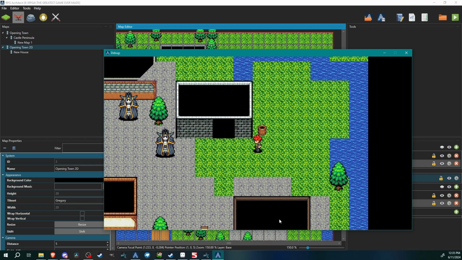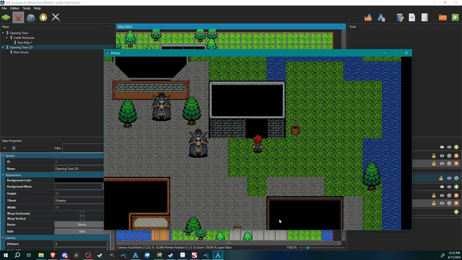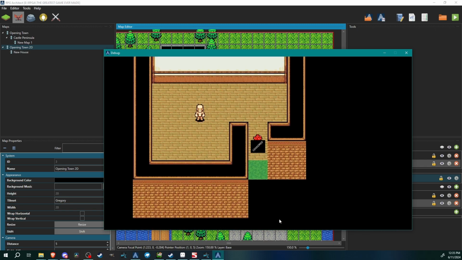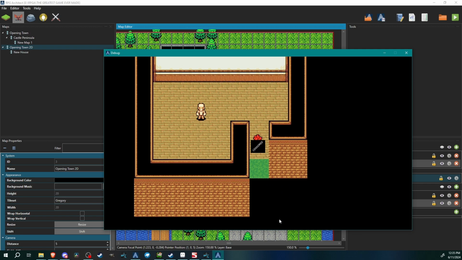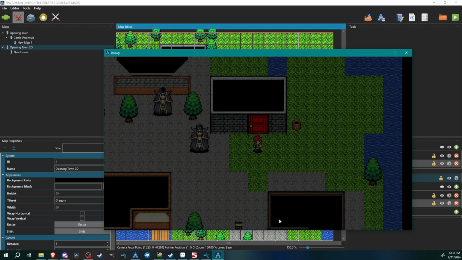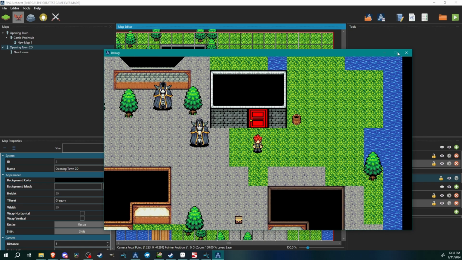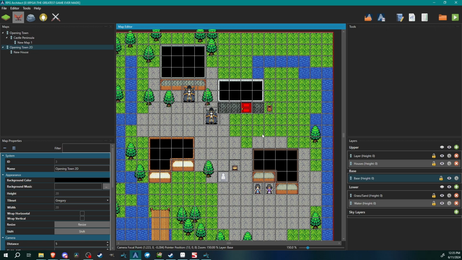There's a little sound effect. The door opens. There's a little animation. And then I can walk inside, and we find this naked man in his house, just minding his business, and we bust in. And then I can walk on this grass patch, and I'm back outside. So, what did I do? How did I do that? Let's just take a look.